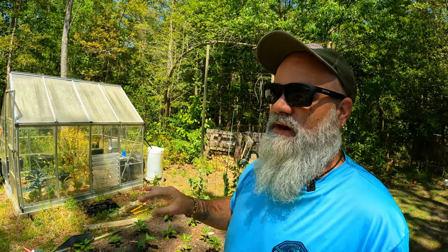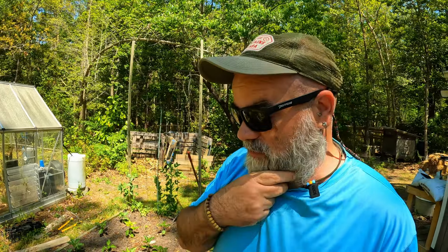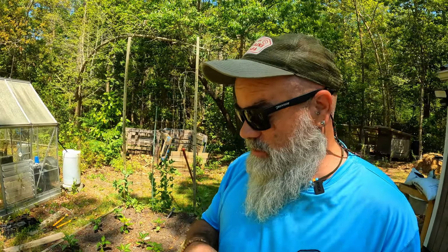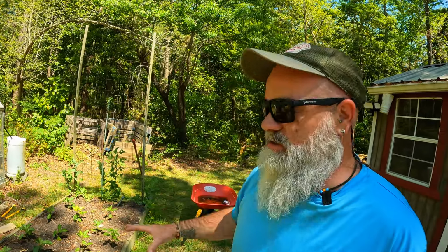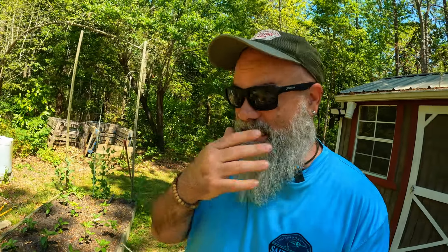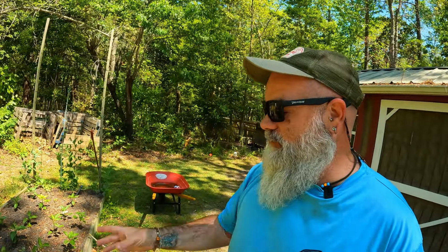So that's why we're moving it around different parts of our garden, trying to find a good, happy place for them. Now, I will say, this is the first year, just like my tomatoes, that I have monocropped my peppers. So I'm curious to see how that's gonna work out. This would be what I would consider my final phase. I don't think that it's all done. You never stop learning, but we're starting to slow down now, and we're just honing different techniques in, and this is one of them.